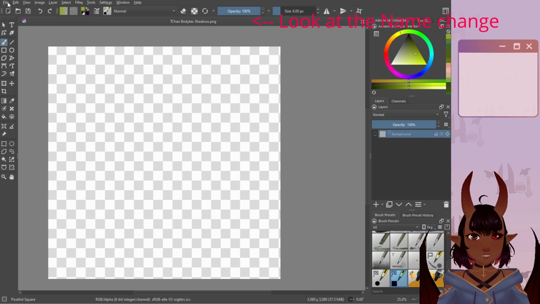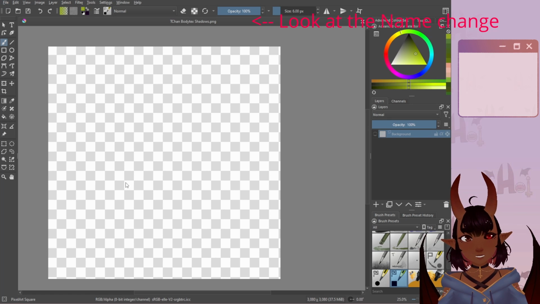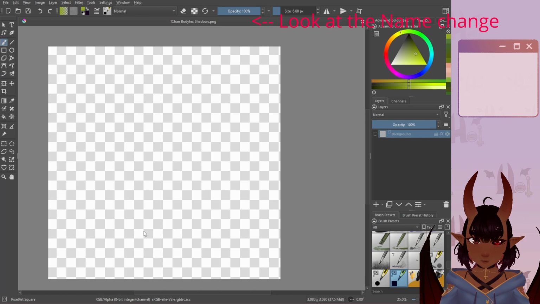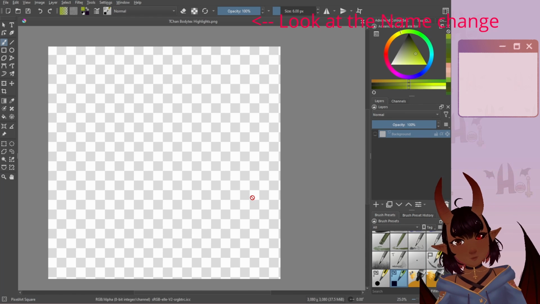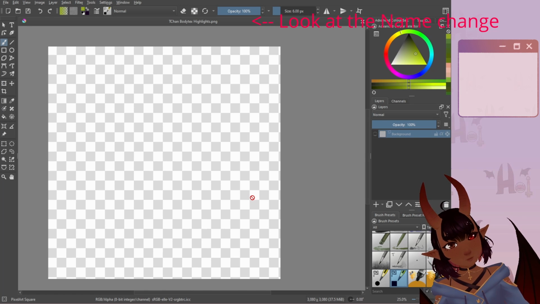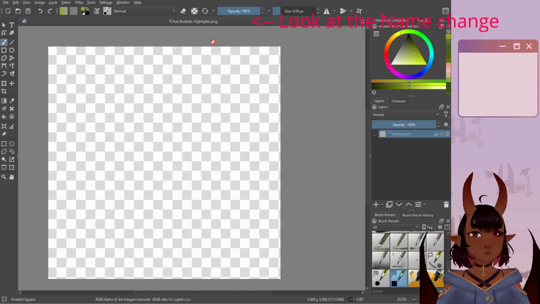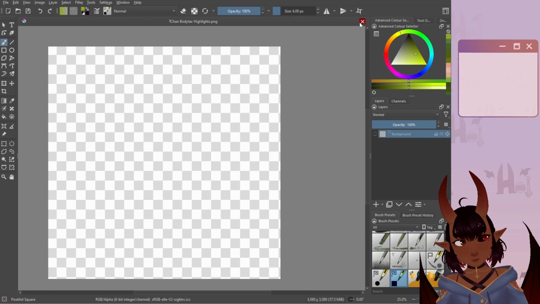Okay, then we do it again. File, save as, T-Chan body text, then instead of shadows, you get rid of that and name it highlights. We also do that with the head and the hair.